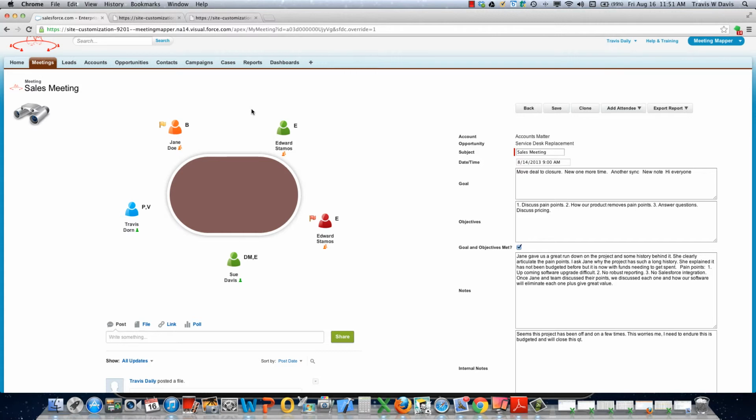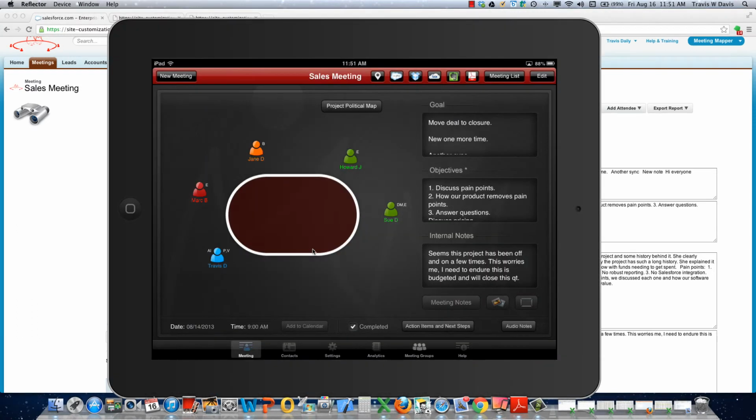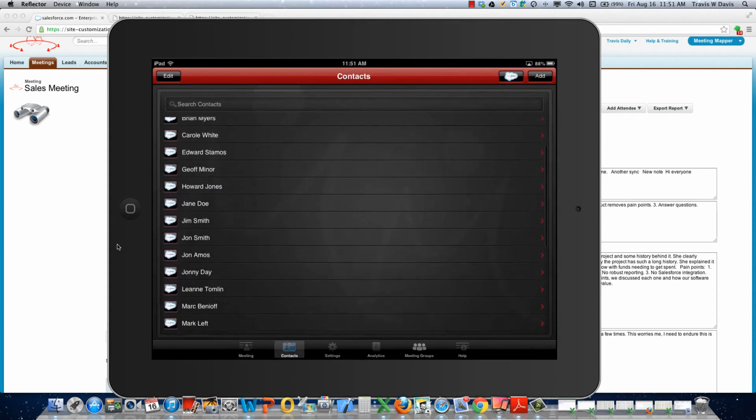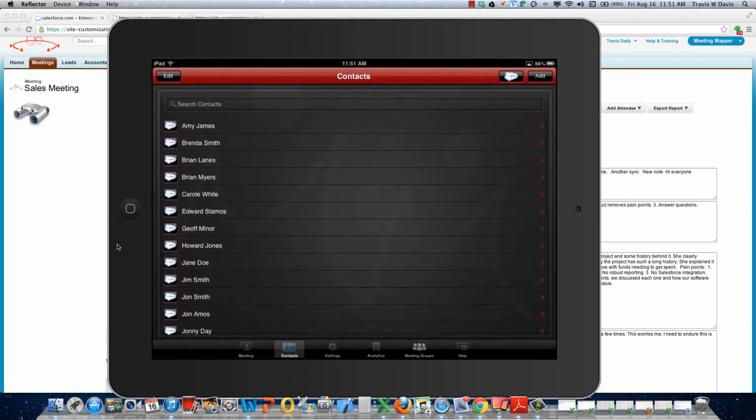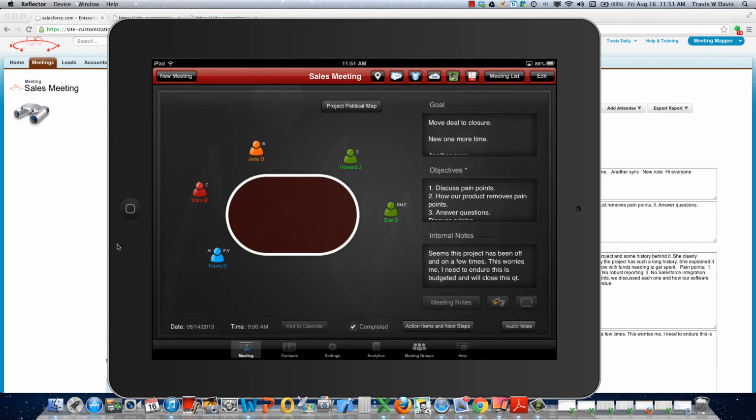I've used my mobile device to capture a meeting in real time, synced it back into Salesforce. As an added benefit, we also can bring over your Salesforce contacts so you can add them to meetings immediately. And when you add somebody to a meeting here that's not in Salesforce, we will push that person into Salesforce for that account.